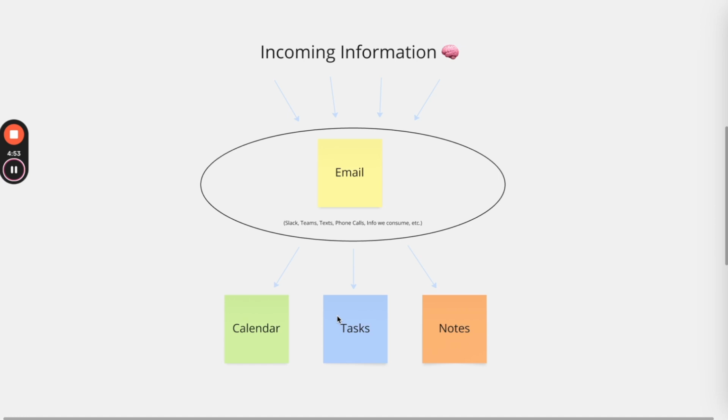Similarly, tasks need time. If they're not scheduled, they're probably not happening. The calendar is where you protect the space to actually get the stuff done. And then for notes, you might put meeting recaps there, brainstorms, idea dumps, right? But it's a gold mine for hidden tasks. So they need to be reviewed and processed regularly to make sure that tasks are being created as needed.